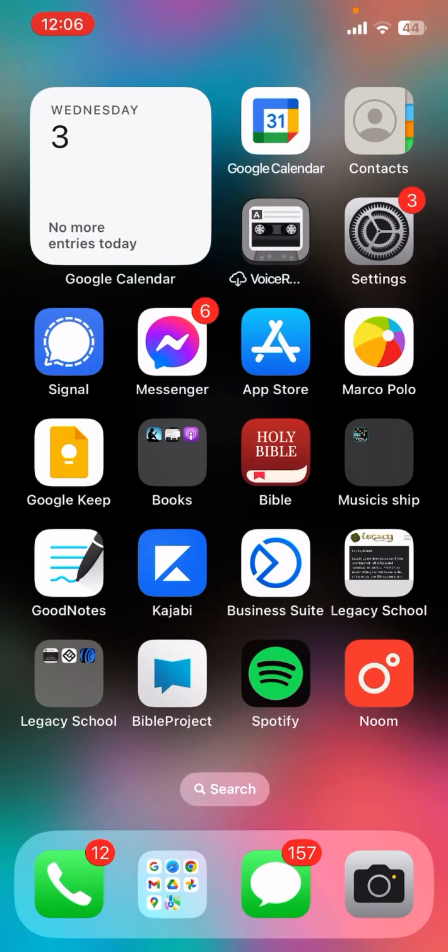I wanted to make a short tutorial to show you guys how to create an icon on the desktop of your phone so that you get the same benefit as if you had an app for Legacy School. So you can just click the picture and go straight to Legacy School in your student portal.